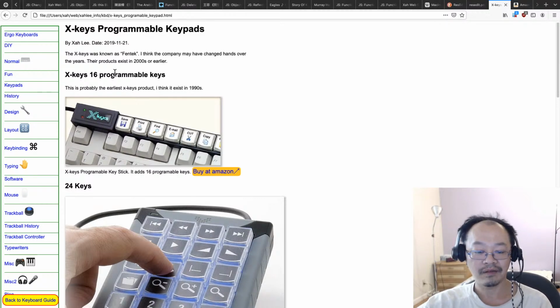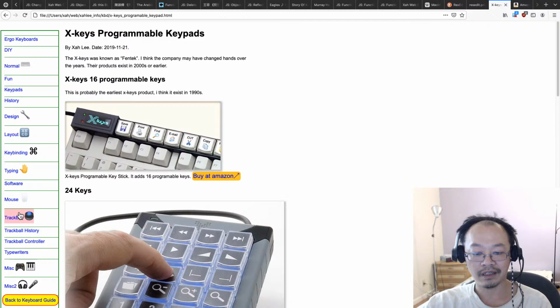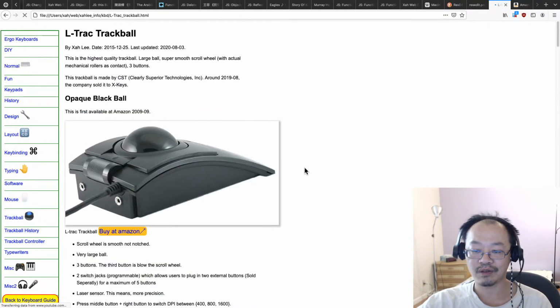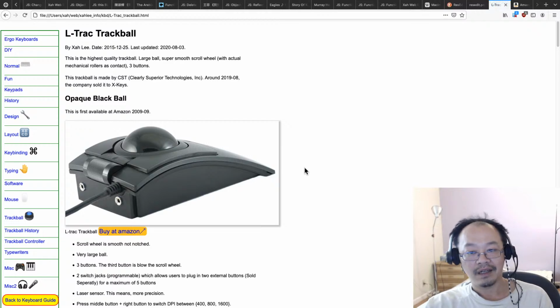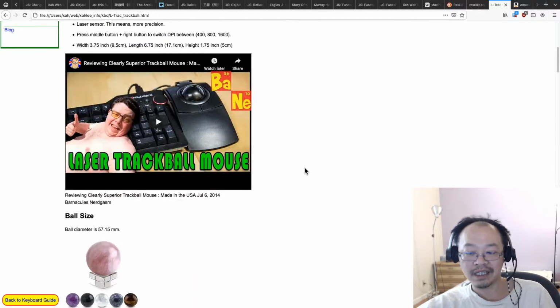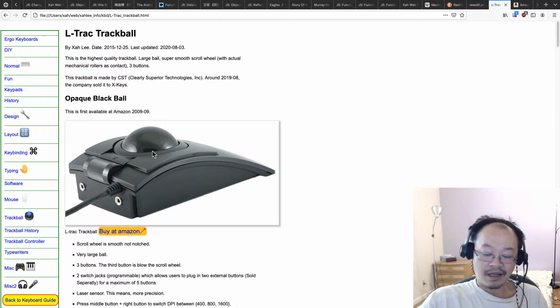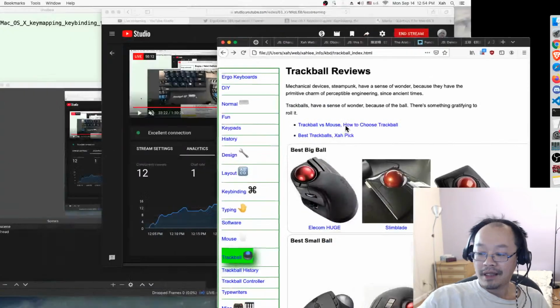And you know what? They just bought, let me show you this trackball. This trackball, Ltrack, is sold to that company, X-keys. So X-keys now makes this trackball. Now this is the highest quality trackball.